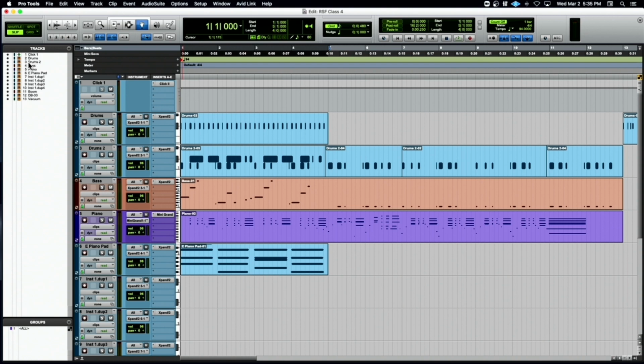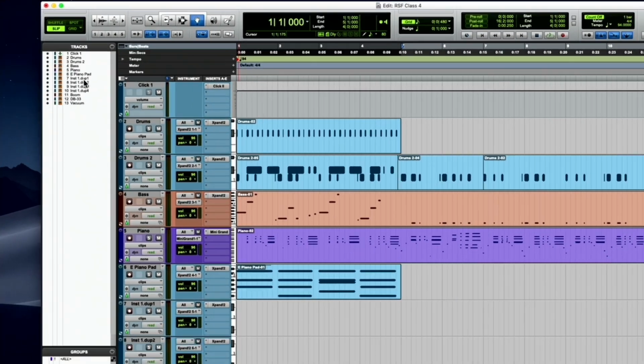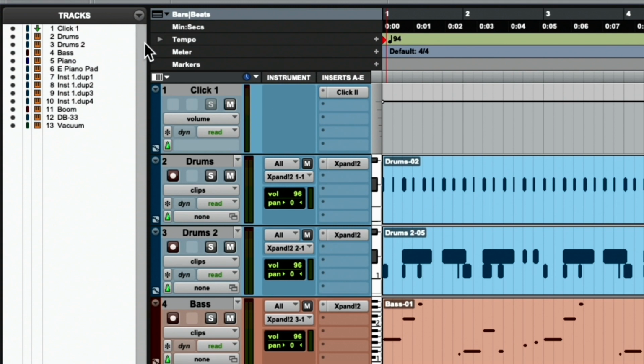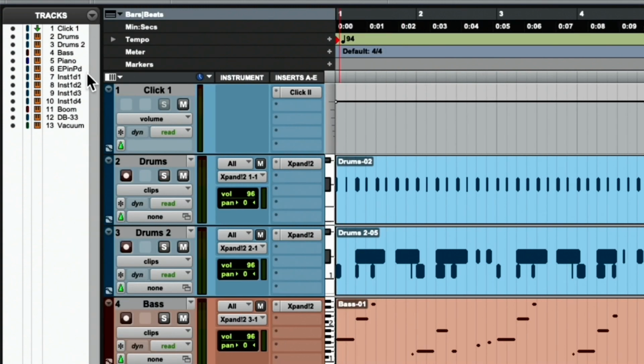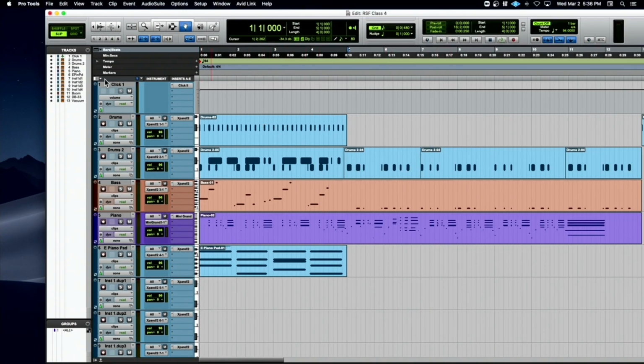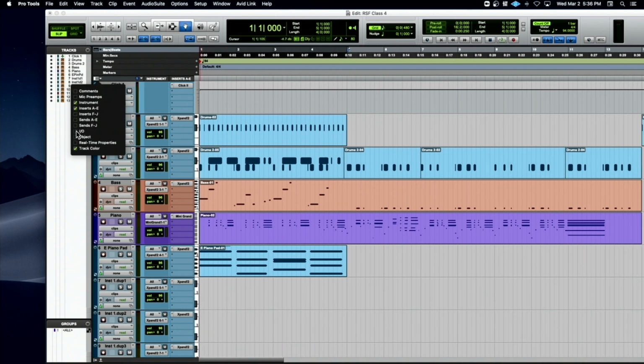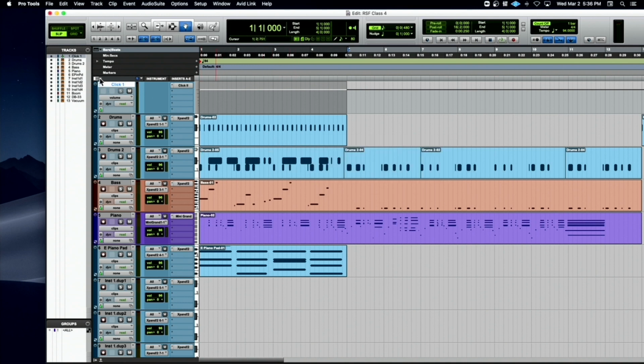Right, this area here, resize these things to make them customized for you. So, for example, I've got this. There's a lot of space here. I don't need to have that all showing, so I can pull this over, as long as I can read these instruments, that's fine. And that gets you a little bit more space here. I've got this set up where I don't have the audio I/O visible. That gets us a little more space, right? So that's good. And then make sure that some of you don't have the track color selected. So that needs to be selected.